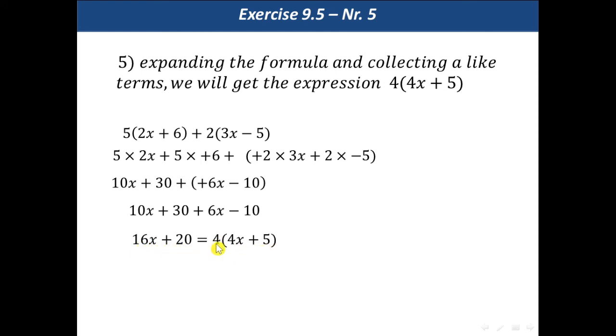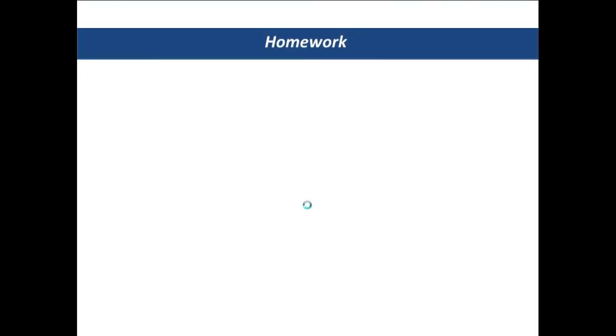Now I made factorizing here, but if I make expanding again, 4 times 4x is 16x, plus 4 times 5 is 20. So I have again the mathematical expression from before. Okay? And this looks exactly like the mathematical expression that the girl, Natasha, found. So it is correct. Okay? Her solution is correct.